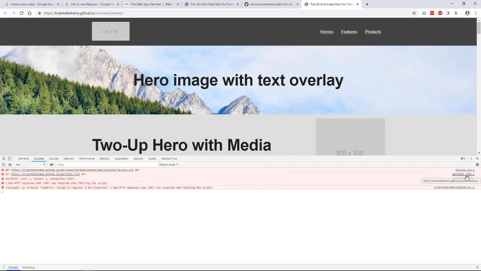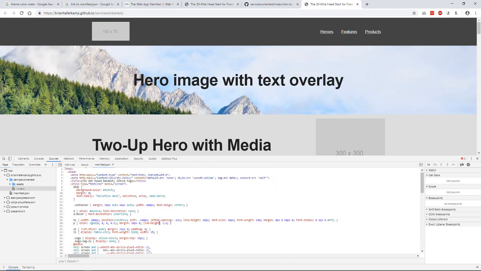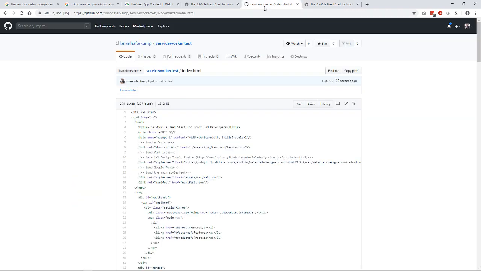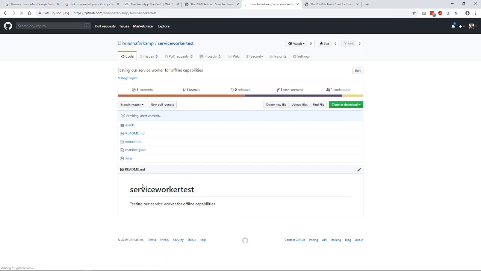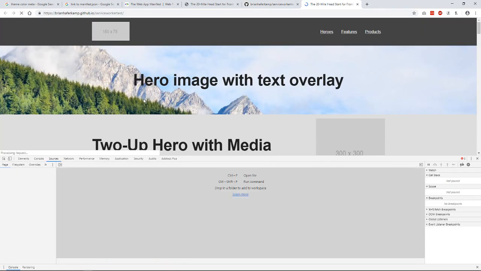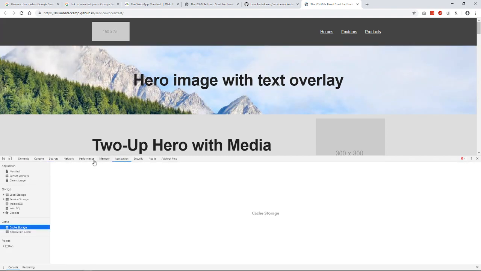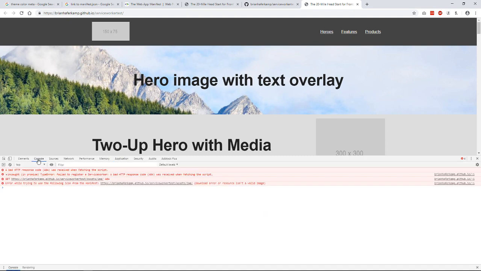Favicon. Getting a 404 request for the manifest. Okay, bad request, fetching the script.